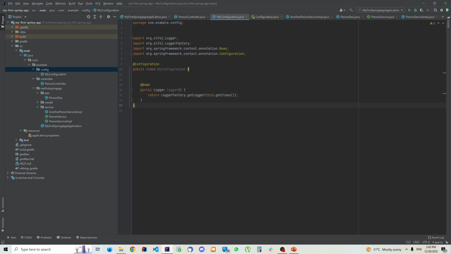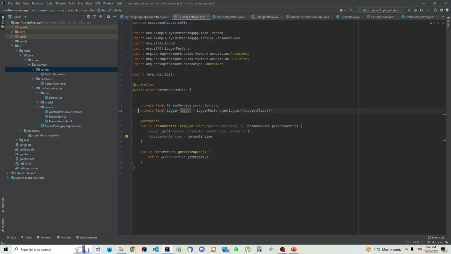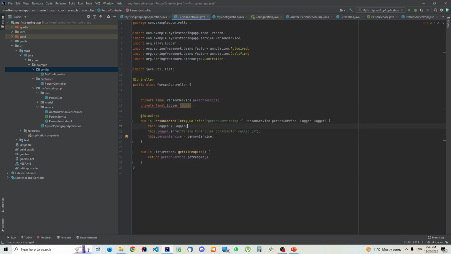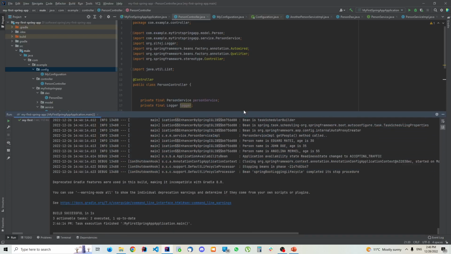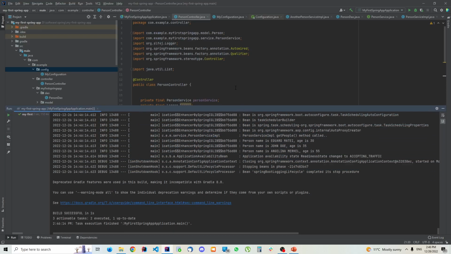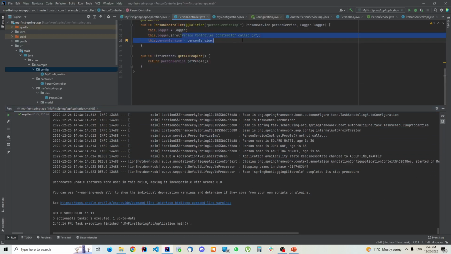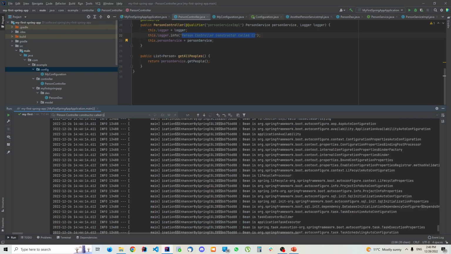And now I can use this as I have used all my components. So I can go here, delete this, and add a private final Logger, and I will just add this to my constructor. Now if I start the application, you will see I have no problem. You can see here the person controller constructor called.